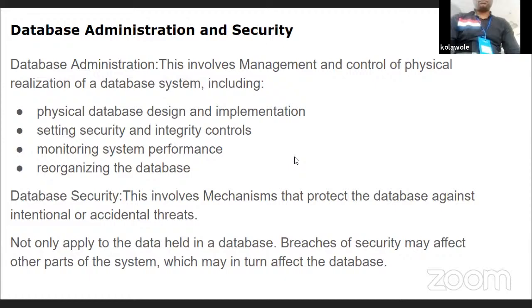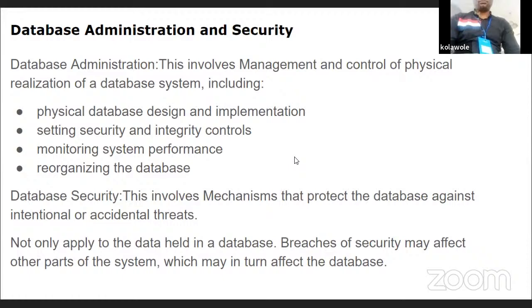The administrator has to make sure of how to set up the database physically. There should be a plan to get the database ready, getting the computer hard drive, the size of the hard drive, and the specification of the computer that you want to use.